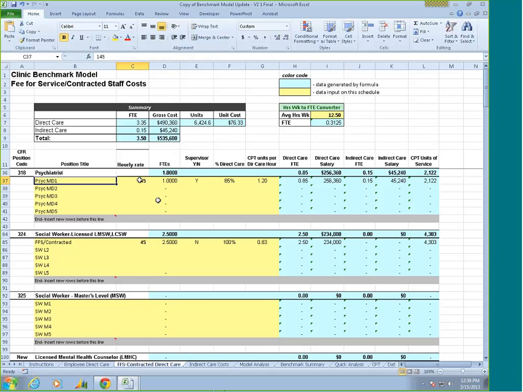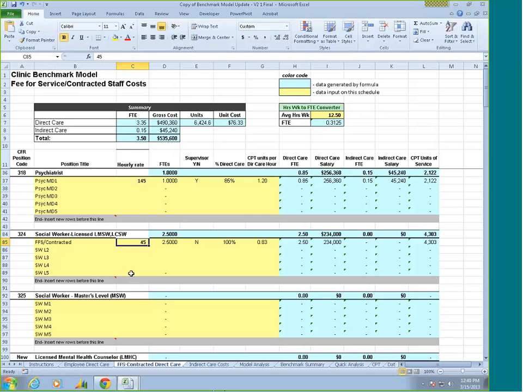In this case, instead of an annualized salary, you're going to put an hourly rate because your contracted staff and your fee-for-service staff don't have an annual rate. An annual rate is for your staff. They're really being paid based upon the services that they're providing. And in this case, we're calling it an hourly rate. Now, if you have, say, a contracted social worker and you're paying them by completed visits, then the hourly rate would be the dollar value you're paying them for completed visits.